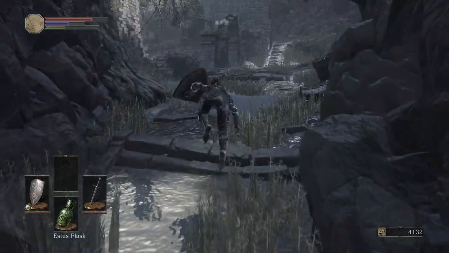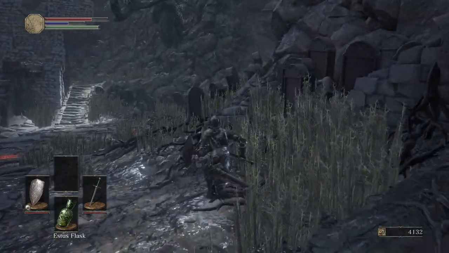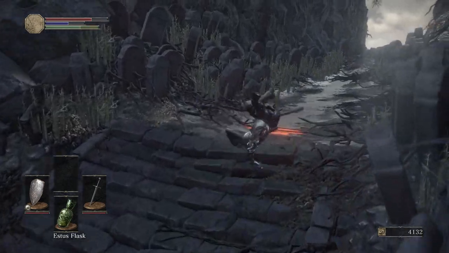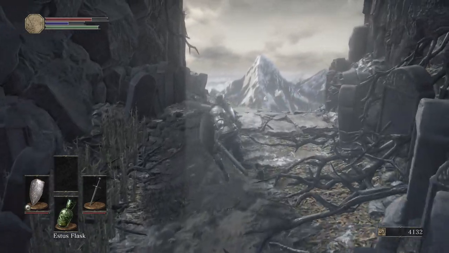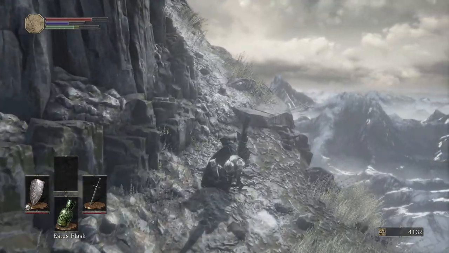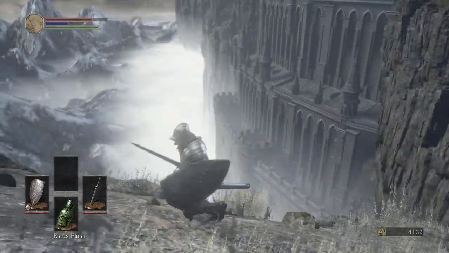So we're gonna run back here. That guy's actually a lot easier than I may have made it look. You literally just hug him and two-hand your weapon when you're attacking, and right before he attacks, just pull your shield out and hold block. You can dodge roll it if you're quick enough. But my reaction time is pretty garbage, so.